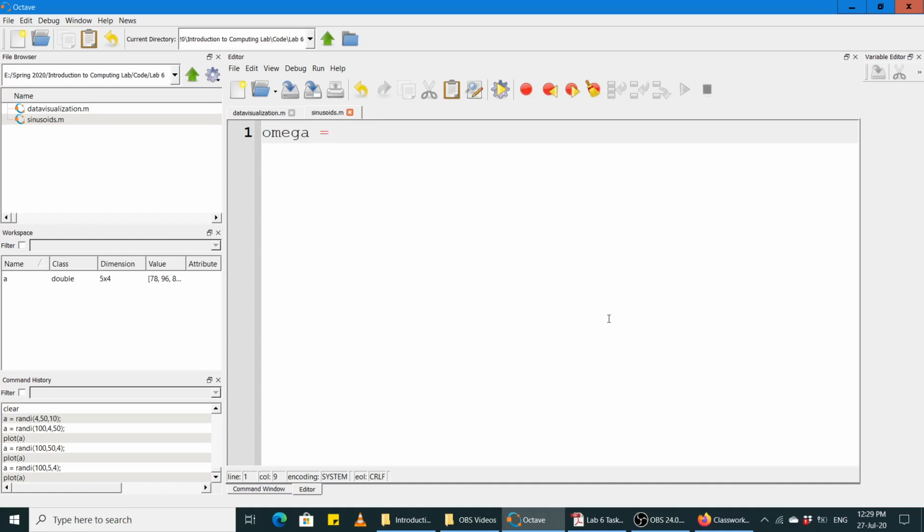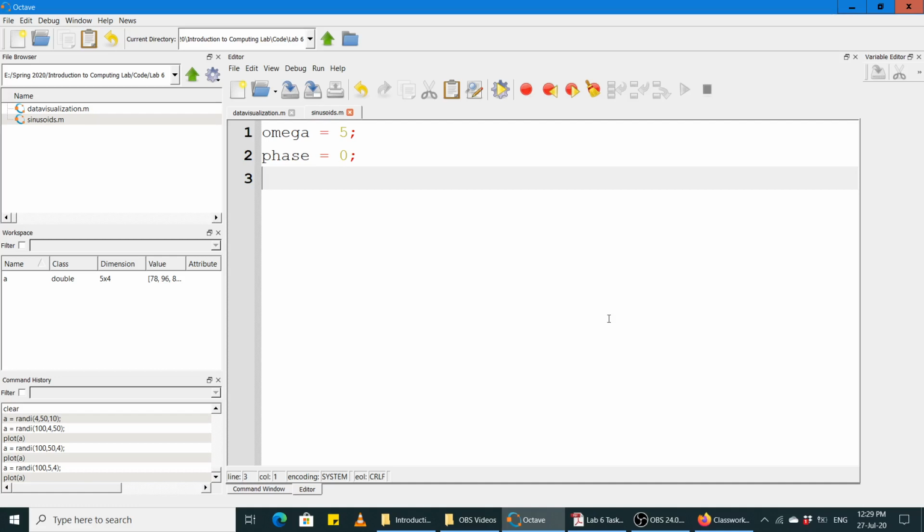Say for example we want to plot A. Now A is a matrix, we know that A is a matrix, so what will happen if we plot A? So this is what happens when you plot A. We have 100 plots right now, okay? No, sorry, we have 50 plots. These are 50 plots.